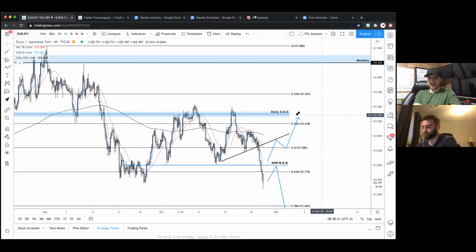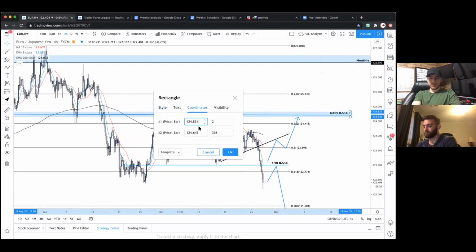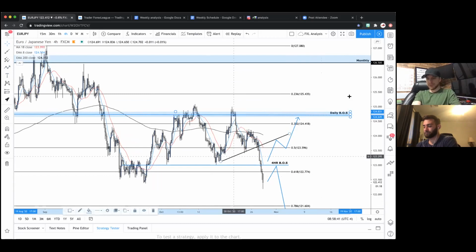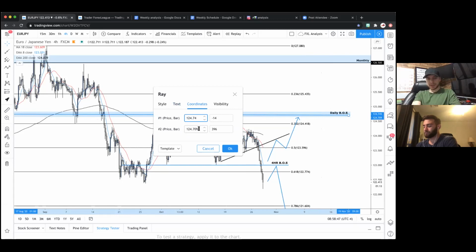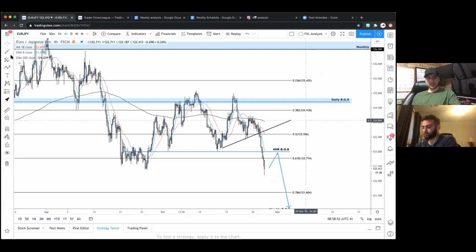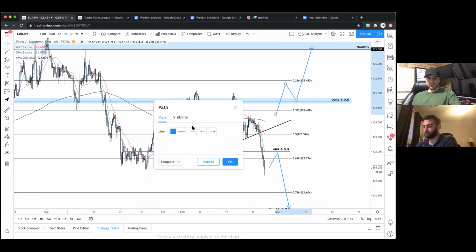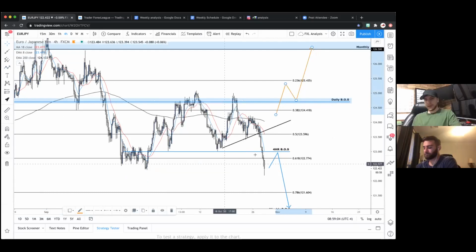Ideally, we're going to stick to the original analysis and wait for a break of this daily zone, because, guys, we're not in a rush. We're not trying to force a trade. I want to let these setups come to us. So wait for a break of this daily zone, higher low above it, and then we can comfortably say we're long. Then we could comfortably make some trades, and hopefully get some good sleep while these trades are running, so we're not stressing. So that's what we want to see for our rules.